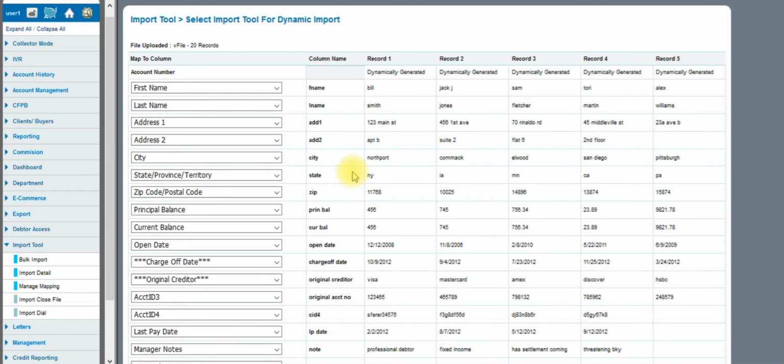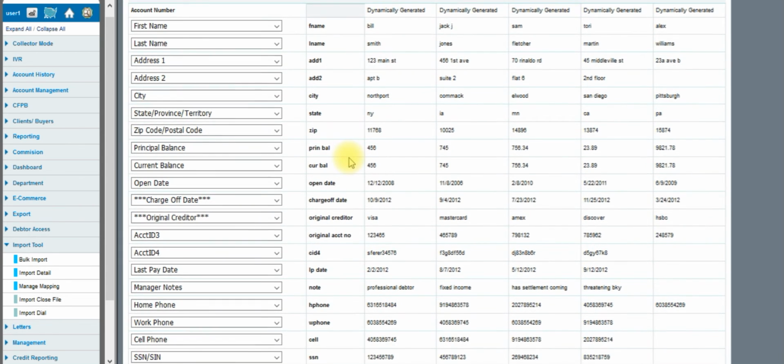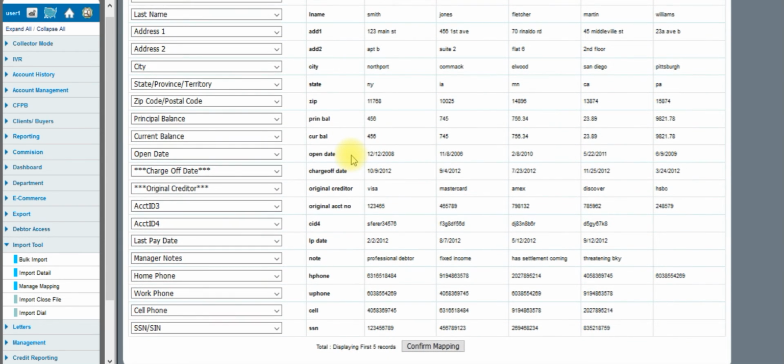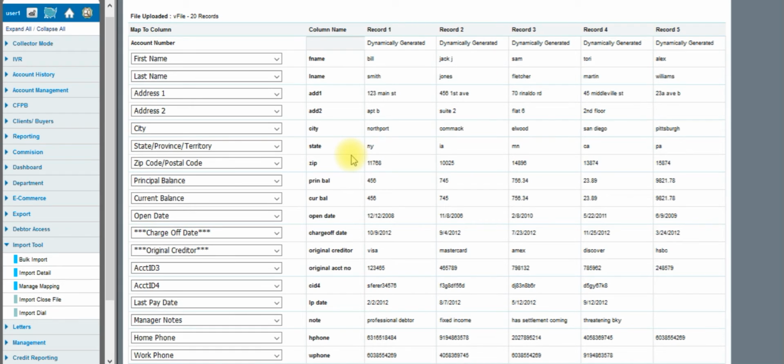When I click Submit, it gives me a quick snapshot saying, hey, listen, just double check, give it your eyes, make sure that everything is good, and make sure that everything matches up. If you notice right here, the first column says column name, and it's in blue. This is telling you that these are going to be identified as a header row, and they're not going to be pulled into your system.